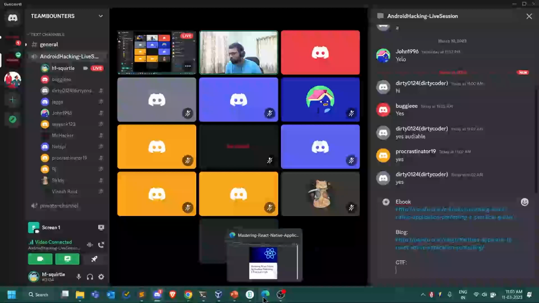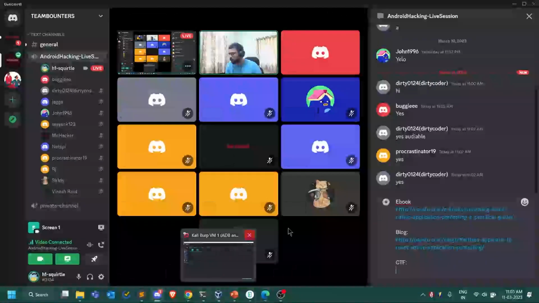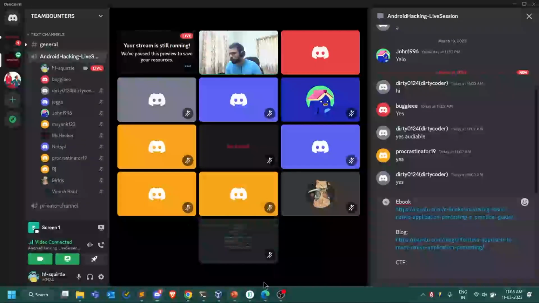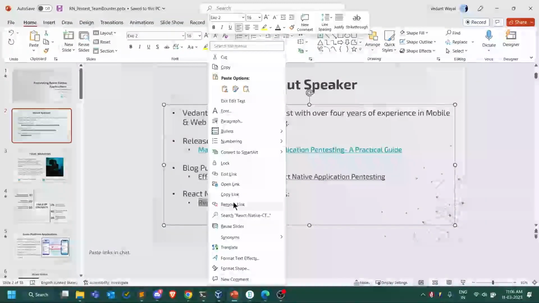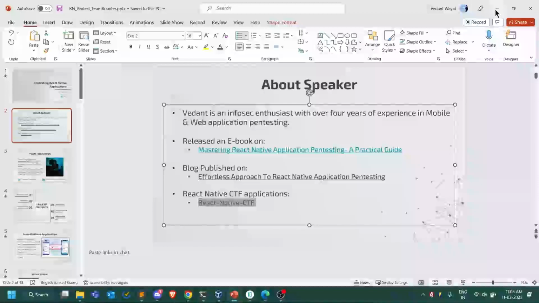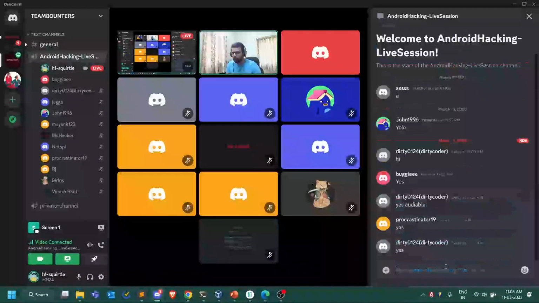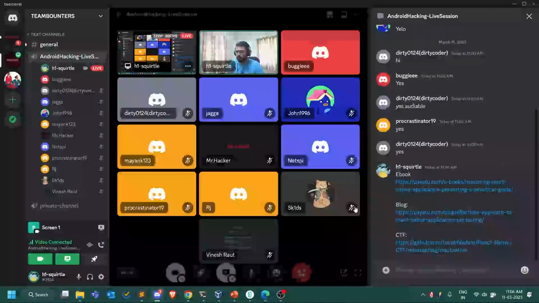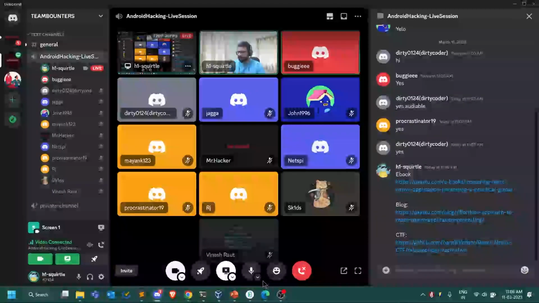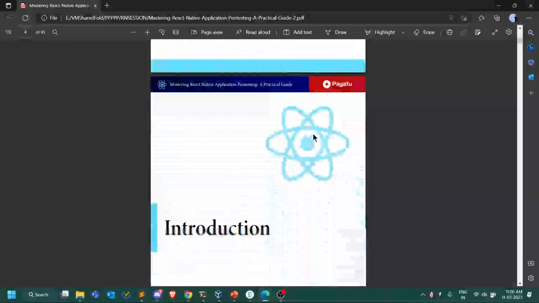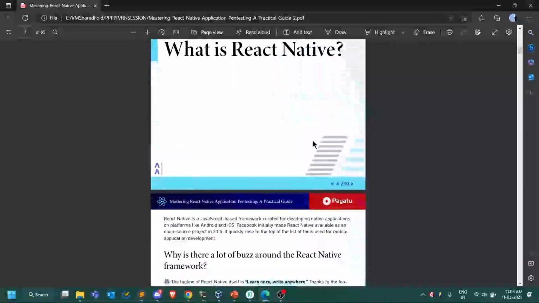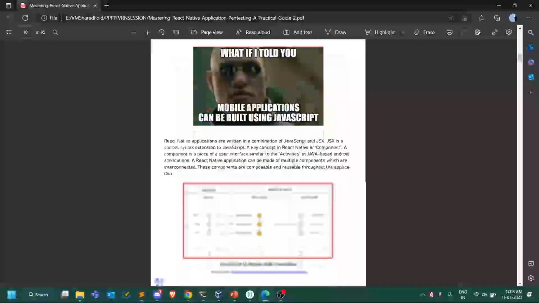We have developed two CTF applications, and we will also be solving some of the challenges from these applications. We recently published this article, and to give a glimpse, this is how it looks. It is a 95 pages book, so it's a very detailed ebook.